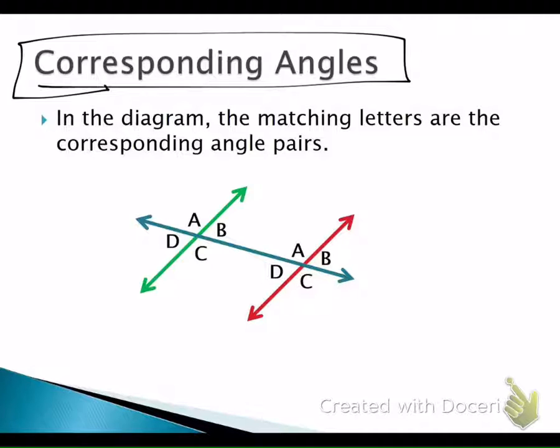So see the ones that are labeled A? See how they're both to the upper sort of left-ish of the intersections? So color these with the same color. Those 2 are a pair of corresponding angles. If you want to label them with A's and color it as well, that's fine. I am more concerned with the color, less concerned with the A. The A and the B just kind of helps you see which one I'm going to color next.